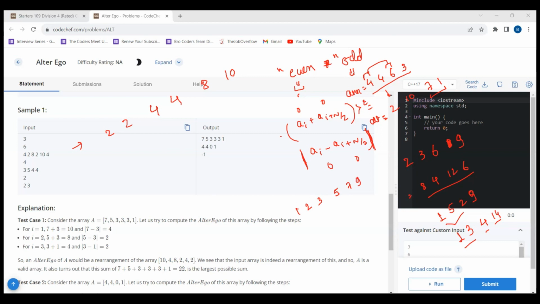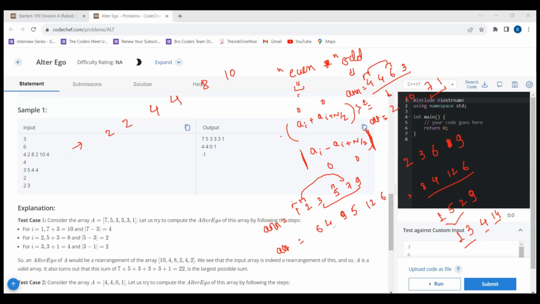This is the original array, and its alter ego array will be 5 plus 1, 6, and 5 minus 1, 4. Then 2 plus 7, it will be 9, and 7 minus 2, it will be 5. Then 3 plus 9, it will be 12, and 9 minus 3, it will be 6.